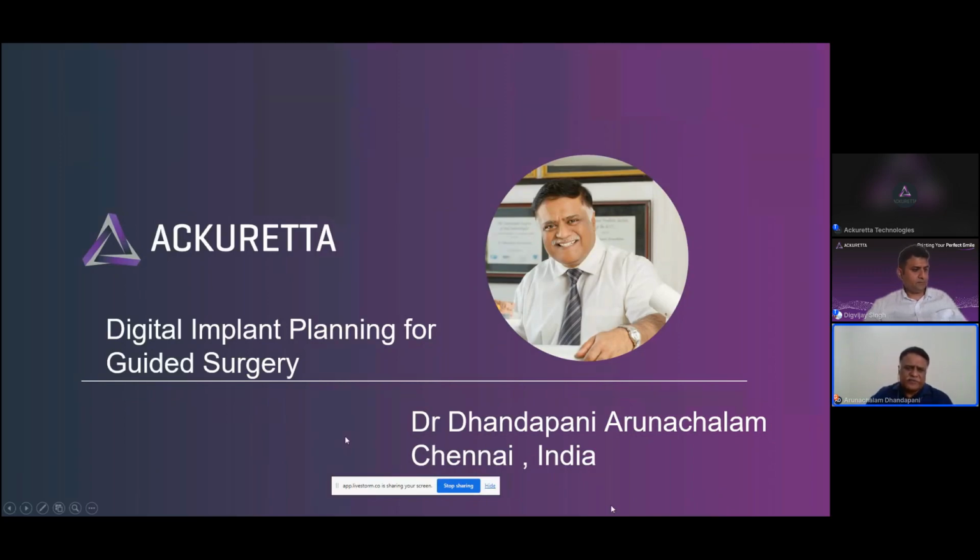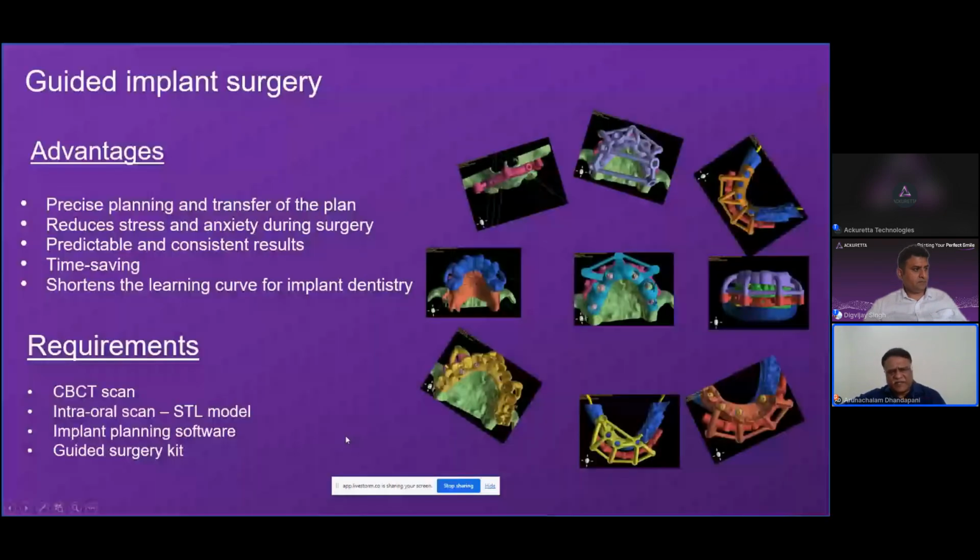So first and foremost, to discuss what the advantages of guided implant surgery are. If you look at it, traditionally, implants have been placed more from an osseous plan perspective. That means people begin to place implants based on the bone topography and to ensure osseointegration, rather than being prosthetically driven. So ideally, you want the implants to be prosthetically driven because your patients come to us for teeth, and we want to provide teeth. Implants are just one of the solution options that we have.